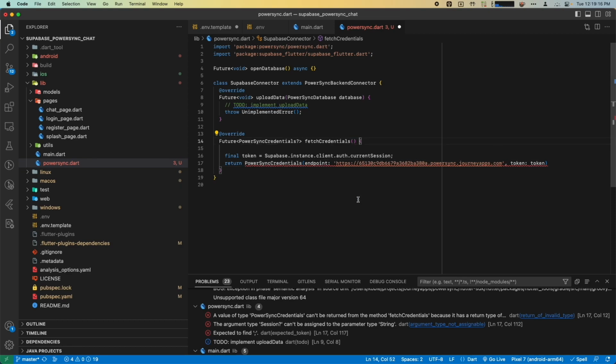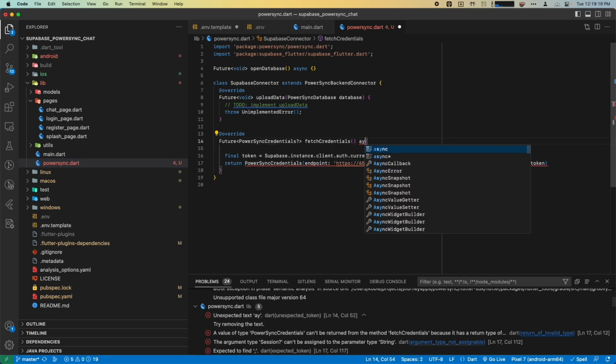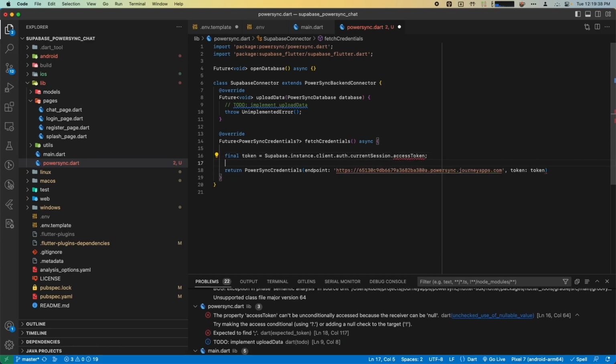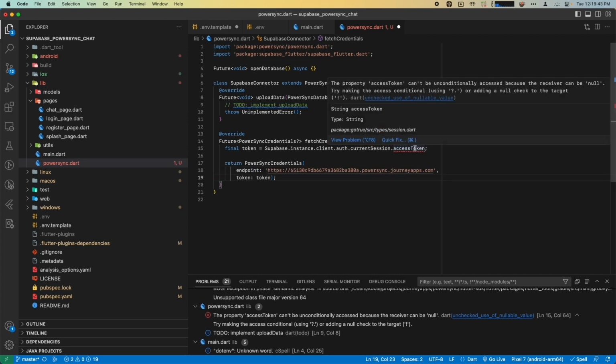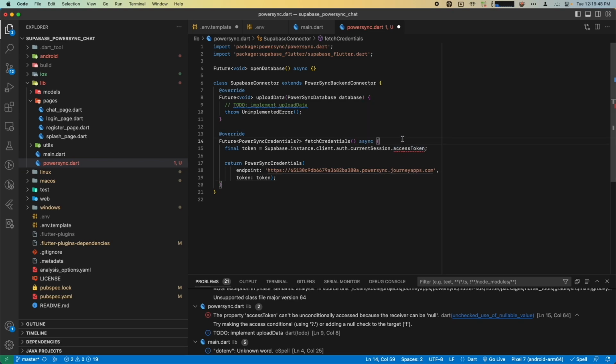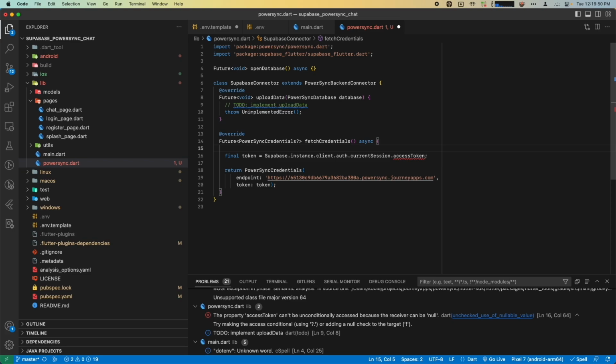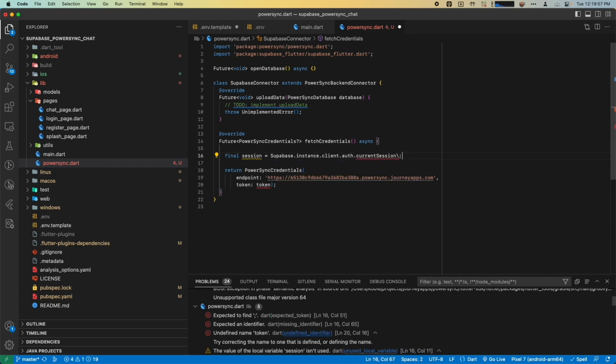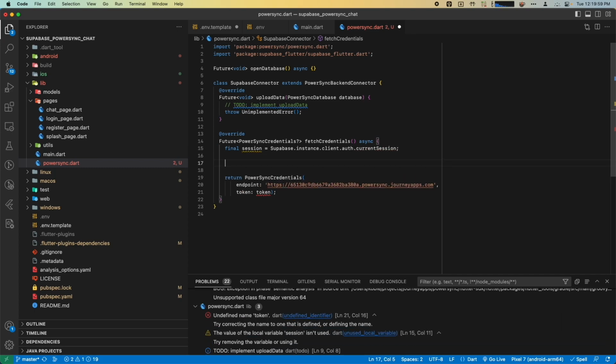Okay, it is complaining. This is actually async because that's an async method. Cool. It's actually current session, but there's an access token on it. There we go. So there are potentially some nulls that we could run into here. So what we'll do is we'll extract the session. Then we'll do some null checks on the session.